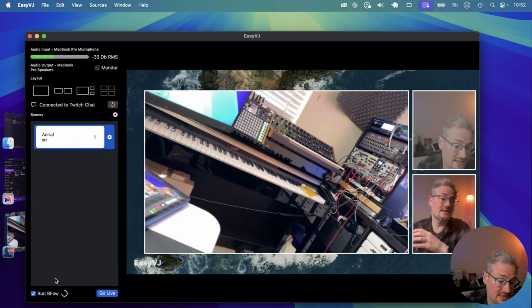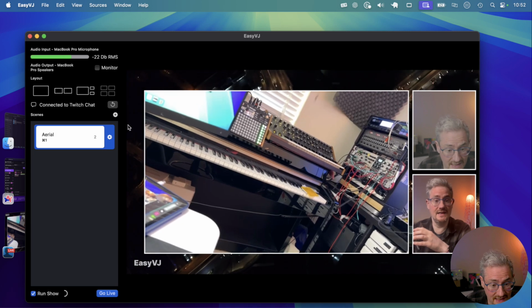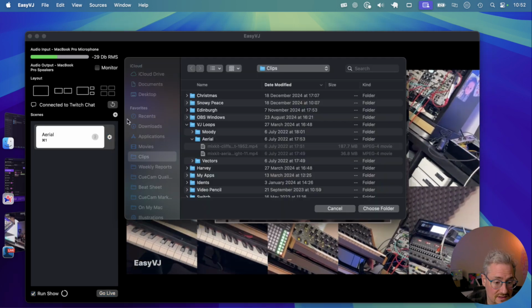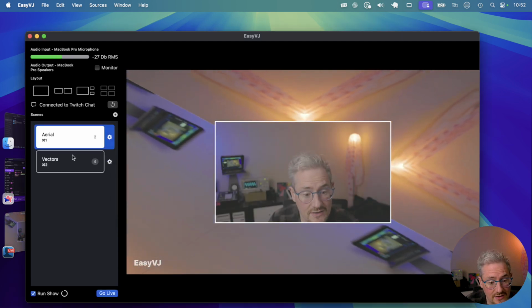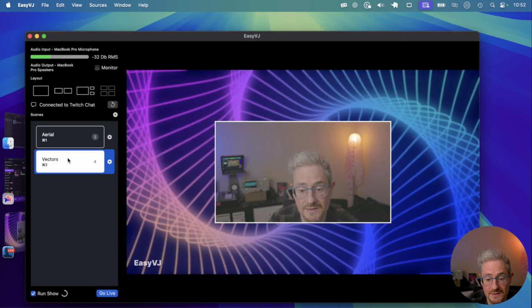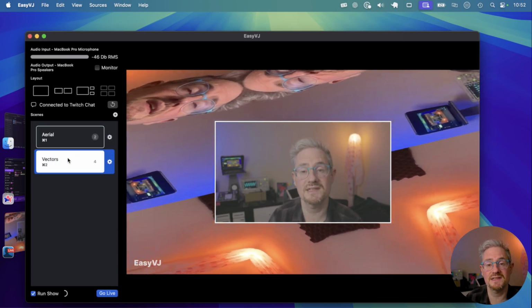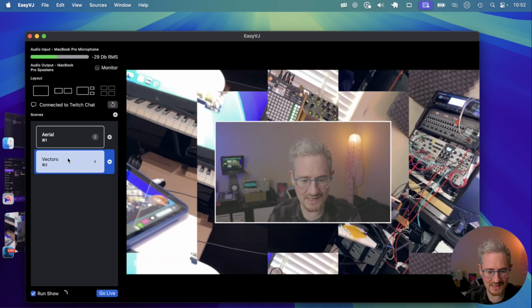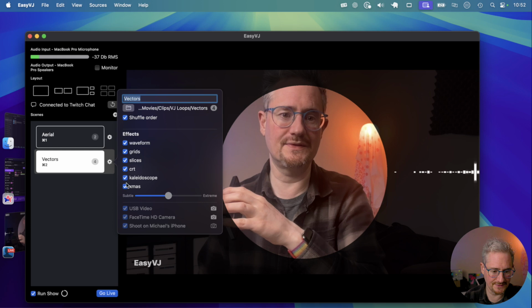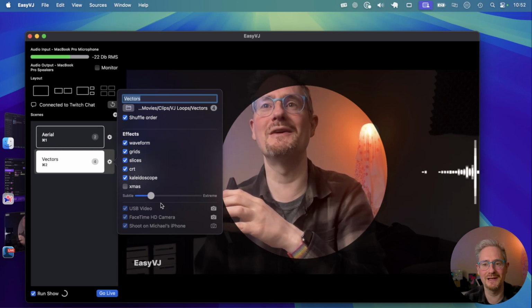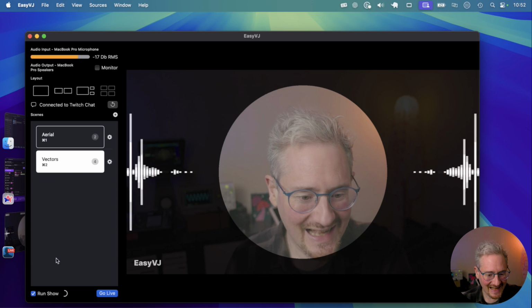But basically the idea is you just fire it up and leave it running, and then if you want another set of visuals for maybe a different track or a different mood, you can switch over to a different one. It's still going to be your cameras in different combinations, but you can also filter those to different shaders as well. This subtle extreme thing doesn't really work yet, but let me know if you want me to make that work.